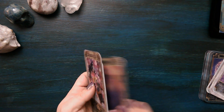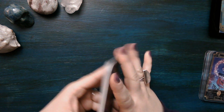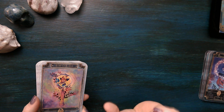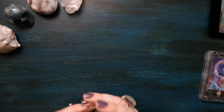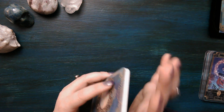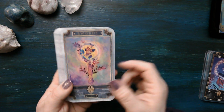So you kind of have to just decide how you like doing the court cards and overlay your own system onto that, which I think would be fairly easy to do. And once I figured out that the court cards had the golden symbols on them, it made it a lot easier for me because I was not used to the Roman numerals for the court cards, like 11, 12, 13, 14. It just didn't click right away with me.